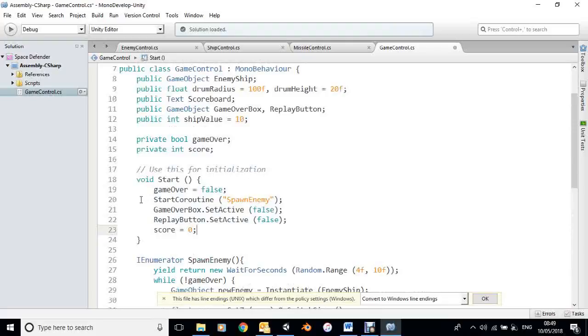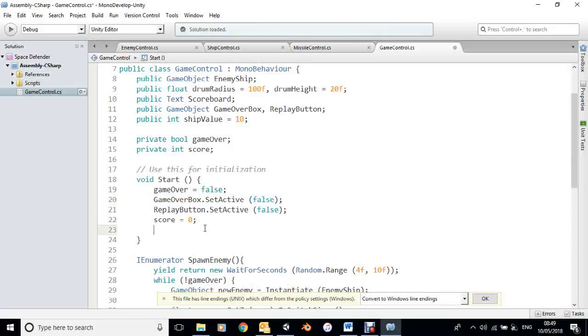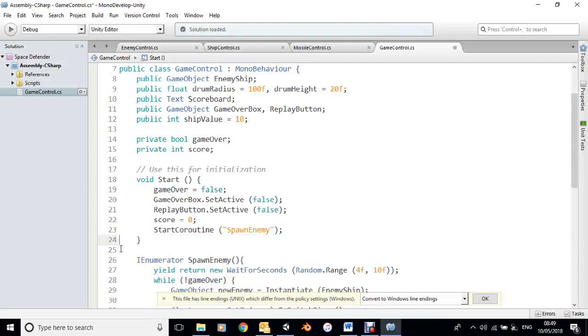I should have done that before doing all of this. Just going to move that down. Yeah, so that should be at the end. So you don't want anything started before we've set all of the variables up.